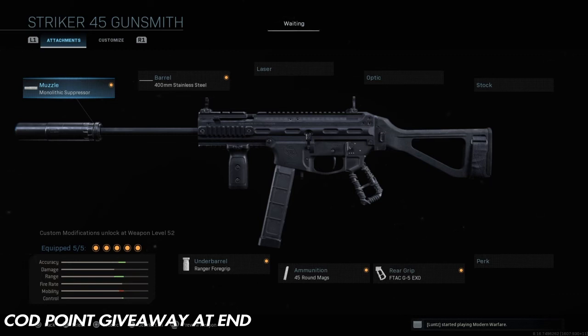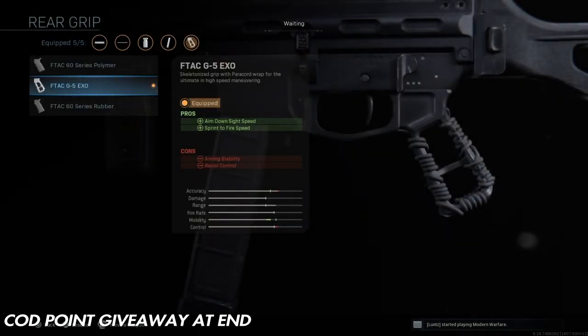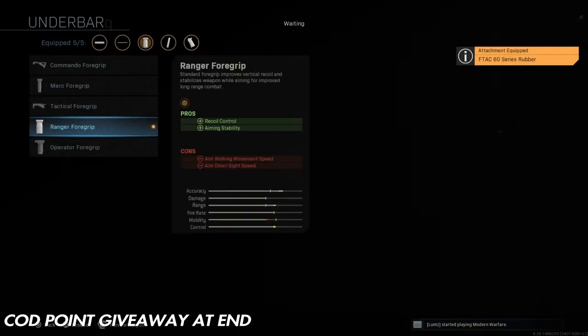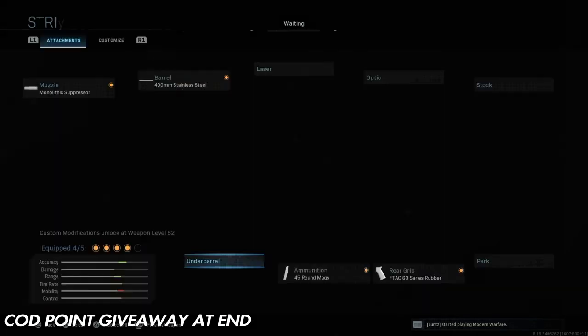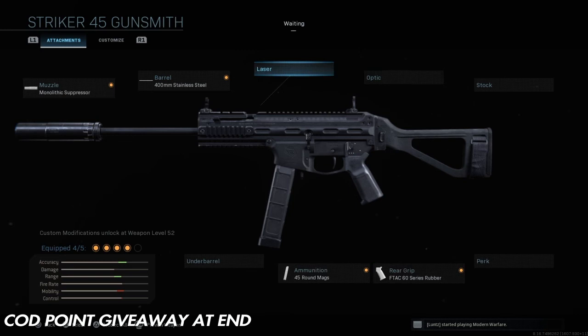Lastly is going to be the Striker 45 class, and this weapon is honestly literally like an aimbot. I recommend you guys sticking all these attachments on, and you should have probably one of the most accurate SMGs in the game. As you can see in the bottom left, the accuracy on this weapon is super high, and it's also got some really nice range on it.